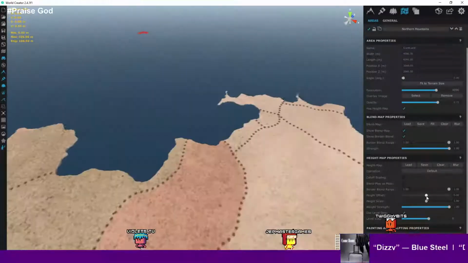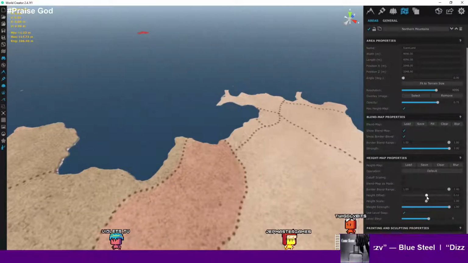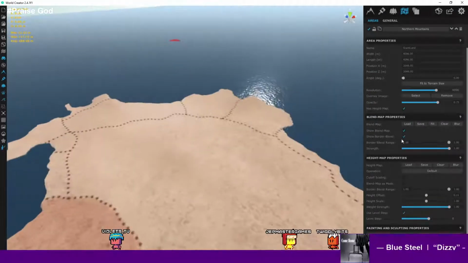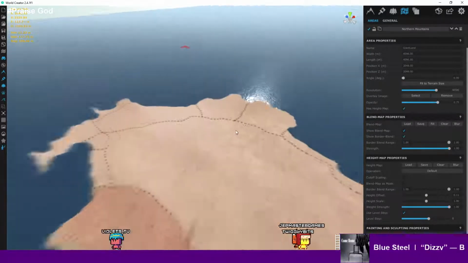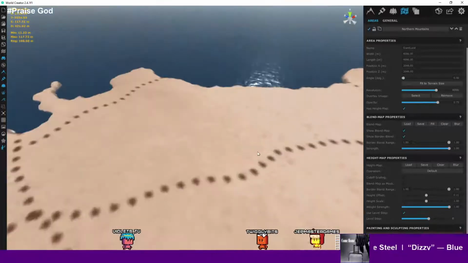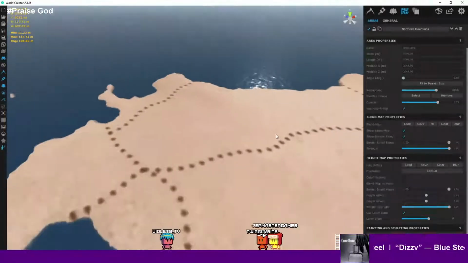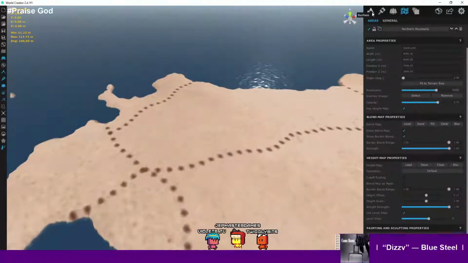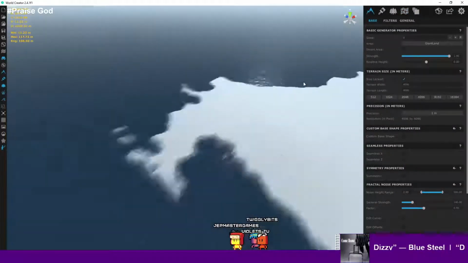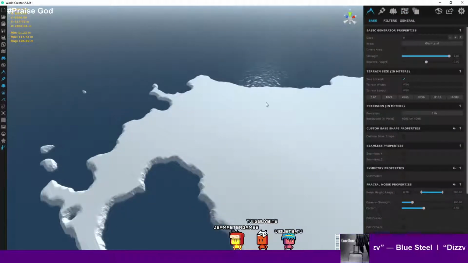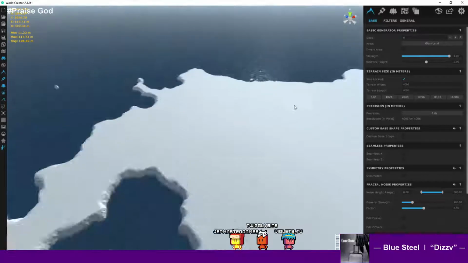But I don't want to do that. Hmm. Alright, so let me see if I can add anything at all to any filters to just the area.